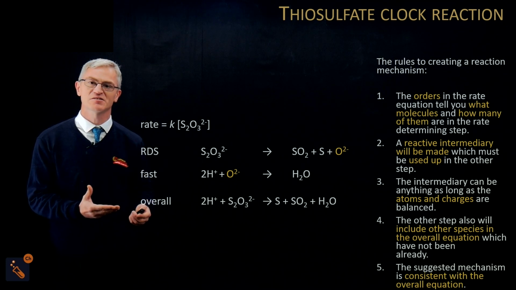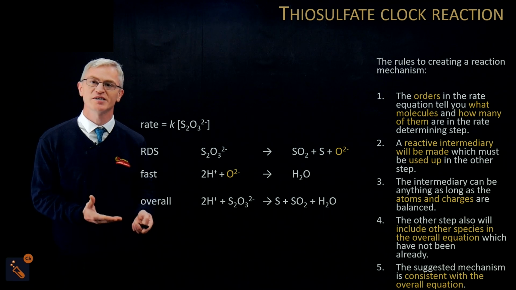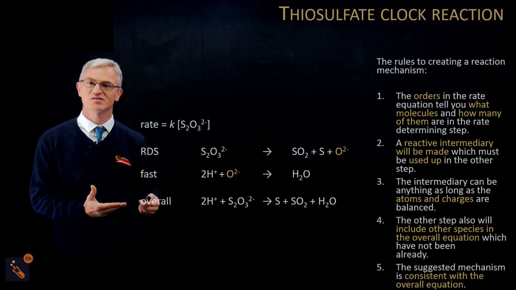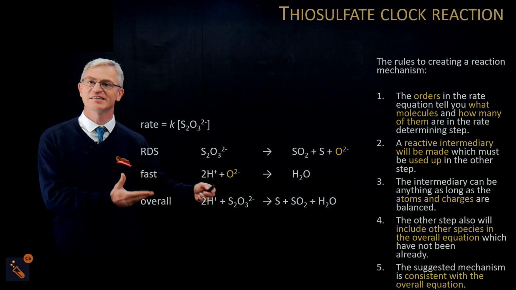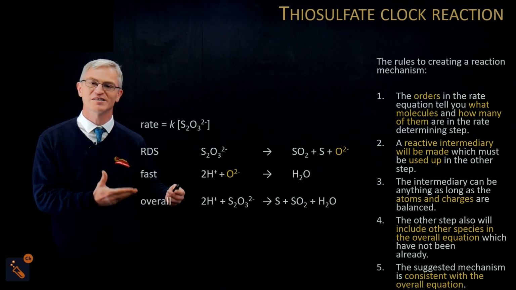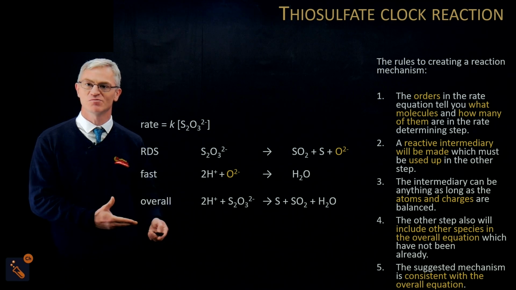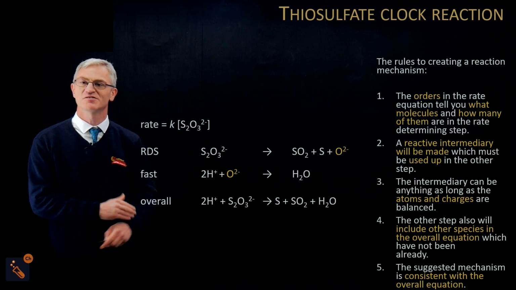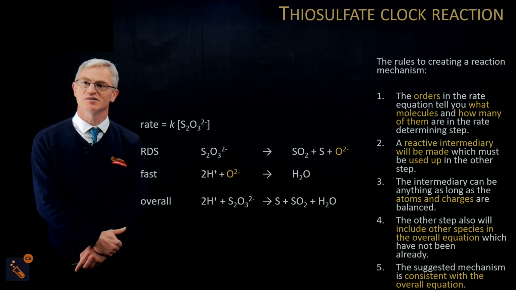But just want to emphasize that sometimes there are more than one way of doing it. So on mark schemes, it normally says allow any sensible or any correct mechanism. It doesn't always list all of them because there can be many ways of doing it. But this is the 2 ways of doing this rate determining step question.